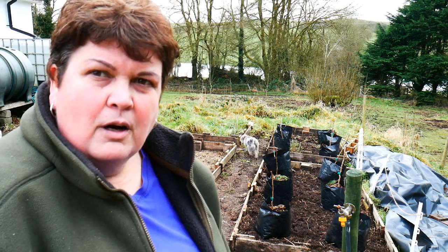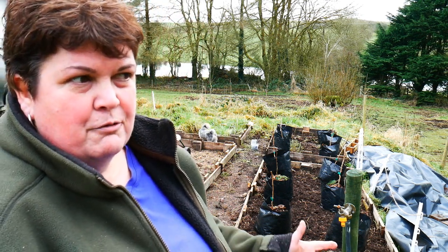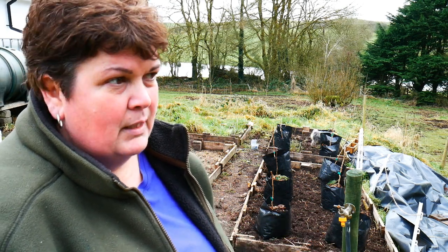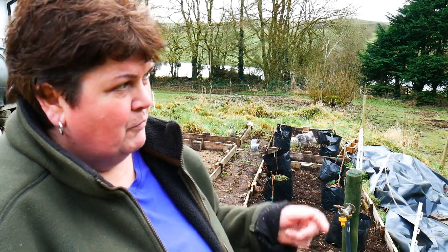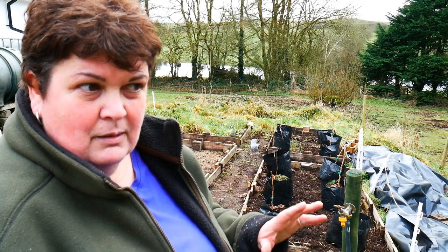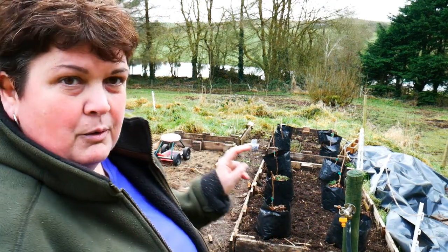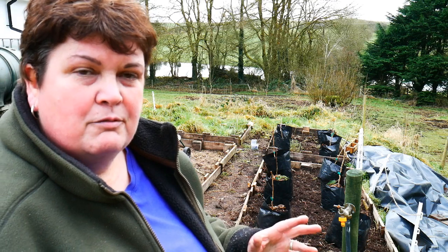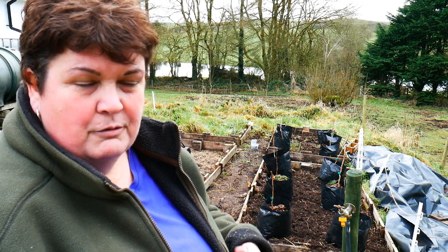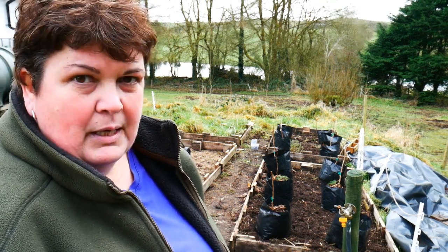So yeah, I think the hardest part about creating your fruit garden is not the planning and not the making of the beds, it's actually filling them. And you know, I have got some means of filling them. I've got the wood chips down there and some compost, but probably not enough to fill all of those. So I'll do the best I can, and what I haven't got, I shall just gradually add to it. You know, some from the wormery and stuff like that, over time I'll add to it to make it up.